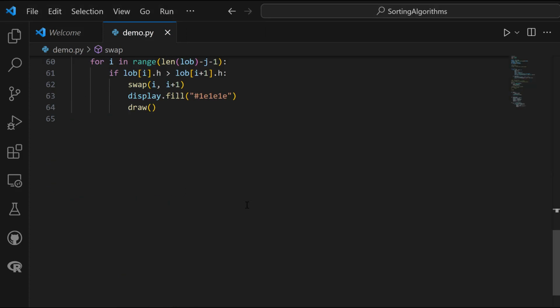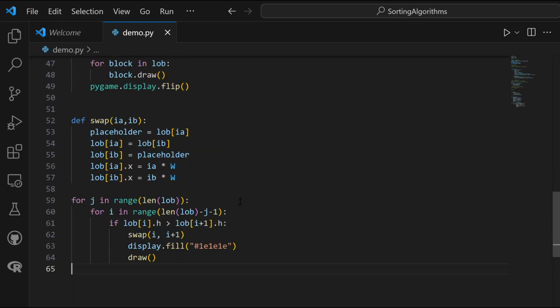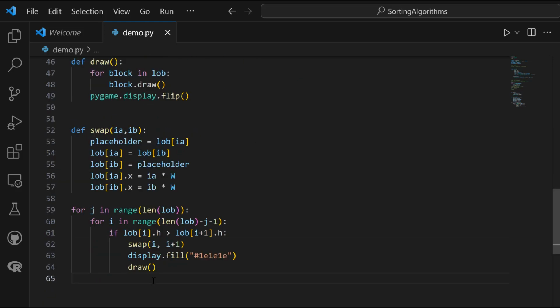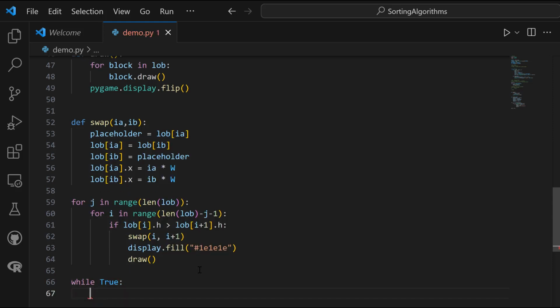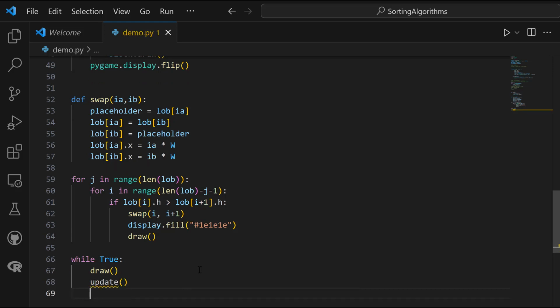There it is. Now the screen is closing once the program is done, so maybe it's a good idea to keep it open. So if I want my program to stay open once the initial sorting process is done, the only thing I need to do is to incorporate an infinite loop that calls draw forever. But now we're also going to listen for an update function, because we want to make sure that we are able to close the window if we decide to do so.